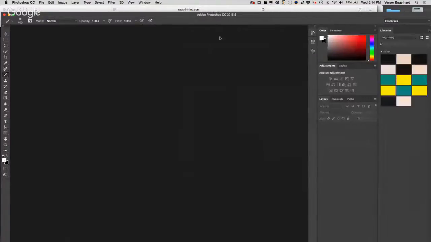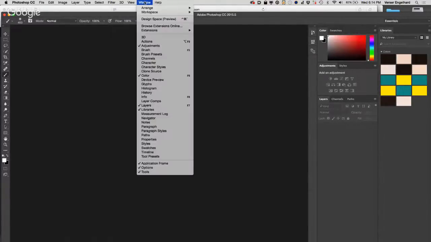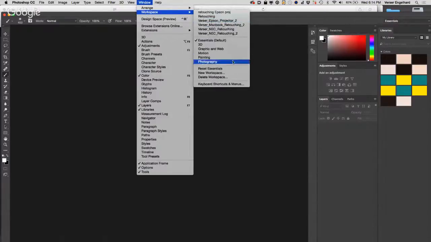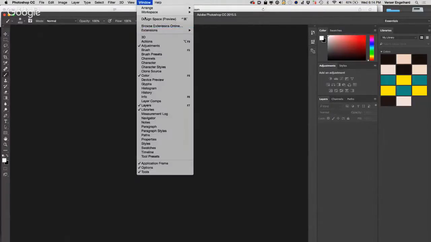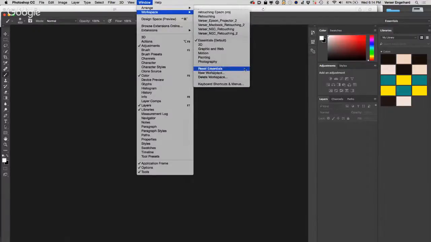But resetting or changing workspaces in Photoshop is always a two-step process. So right after you do that, you go right back to the very same place, to Window, down to Workspace, and come down to the bottom third where it says Reset Essentials, and let go of that. This reset menu item down here will change depending on whatever workspace you use. So if you were to pick Photography, like right now, I want you to go ahead and pick Photography because the Essentials workspace is essentially worthless. Maybe that's why they call it that.